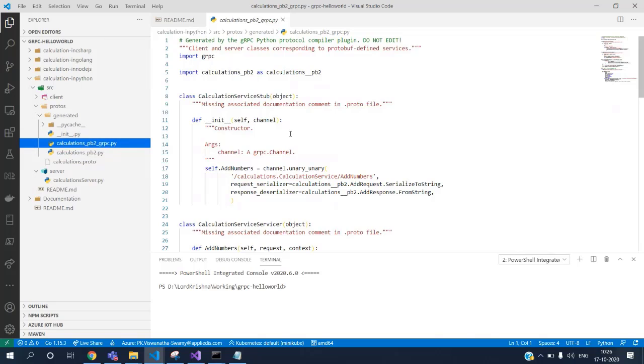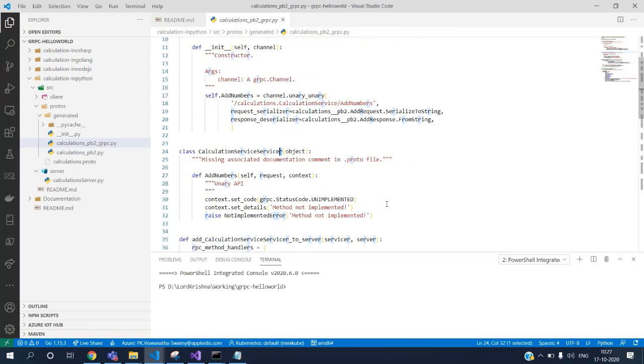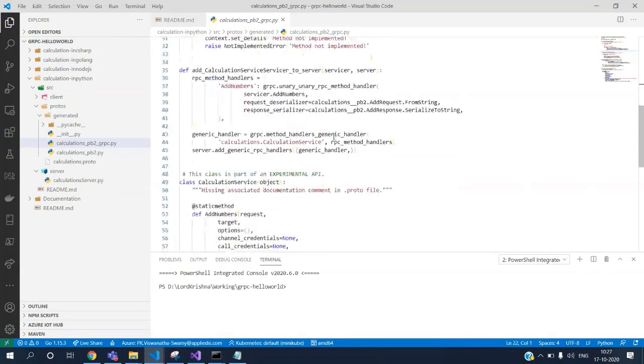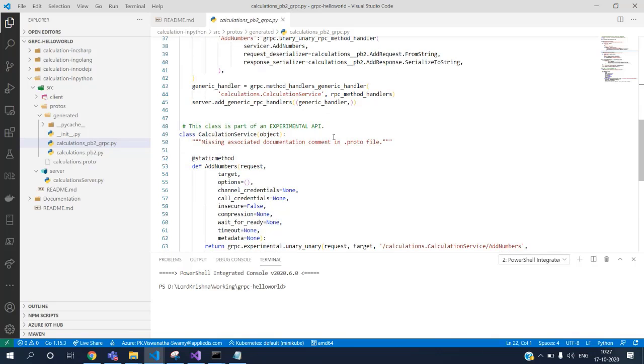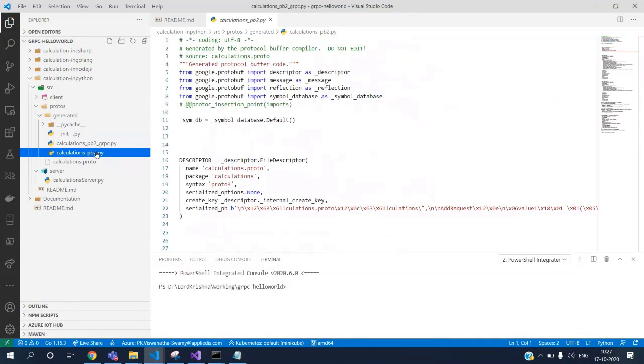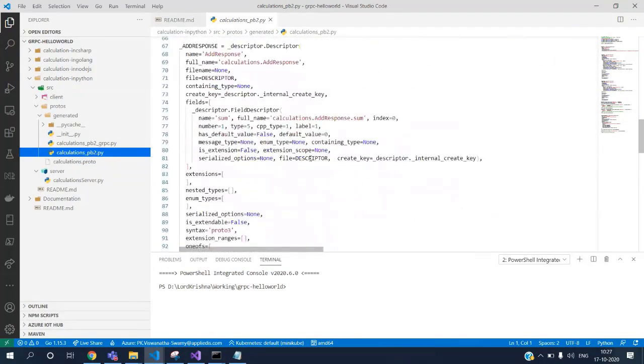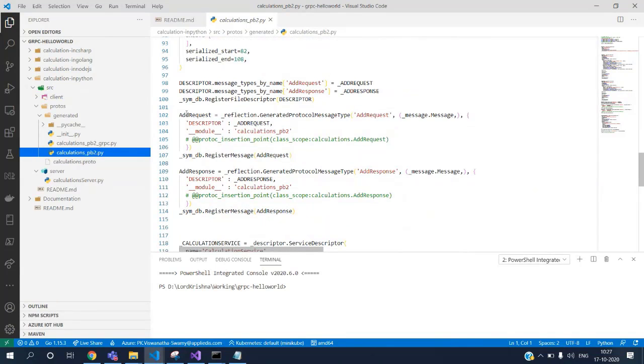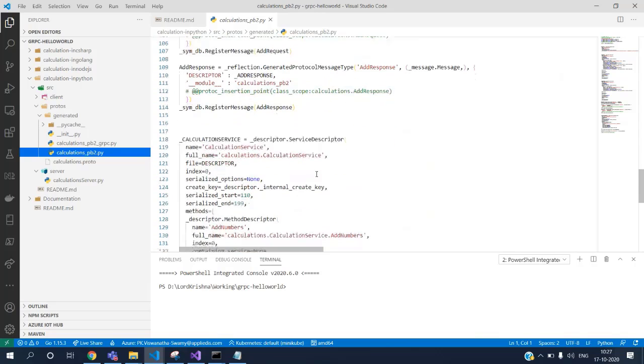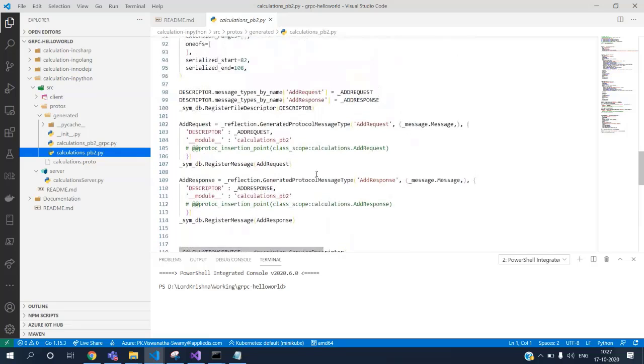Now here we have to observe one thing. The calculation service stub is one class, and you can see this calculation service R. I didn't understand why this R, but maybe that's the naming convention they have given. Maybe there is some thought process behind keeping it. That's one thing which I have noticed. And if I come to the protos, the message is the same, pretty much. I have this add request and add response, and this calculation service is here. So pretty much the same, nothing else.